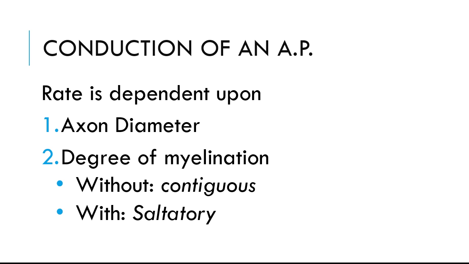Or they could have said contiguous, not continuous, but contiguous. Contiguous conduction is how an action potential is conducted, carried, along a non-myelinated nerve cell, or along gray matter. Conversely, those cells which are myelinated conduct by what's called saltatory conduction. I'm sorry, if the axon diameter is larger, then the rate of conduction is faster. The direct correlation. That was covered in lab 3, I think it was 3 maybe.